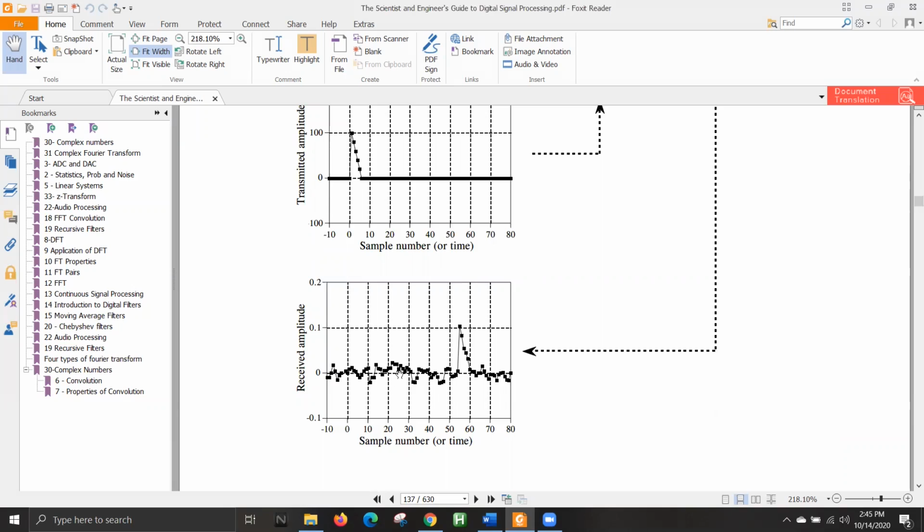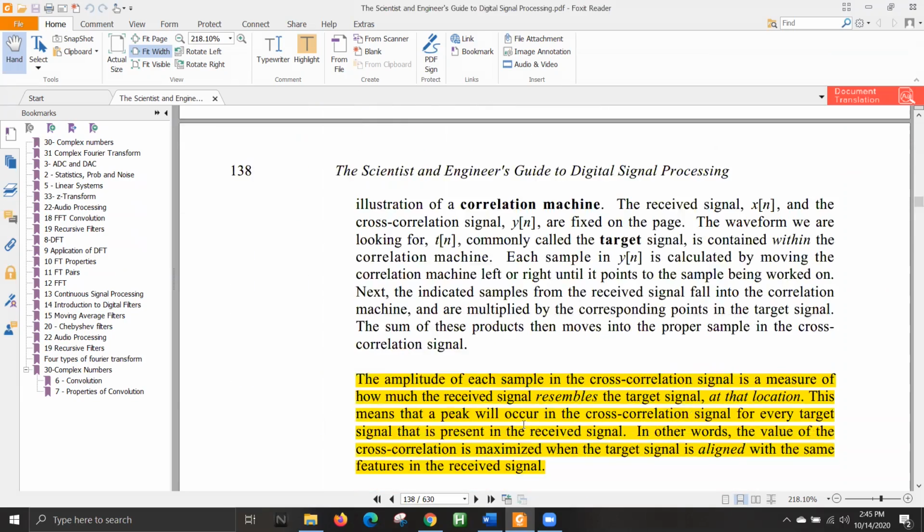Okay, it will only get a bunch of noise values and some large amplitude values. So wherever it finds the correlation to have a peak, it will know that that is where the signal actually matches, but it won't actually recreate the original signal. Okay, so the peak value gives you the location of the signal, but it does not give you the shape of the signal.